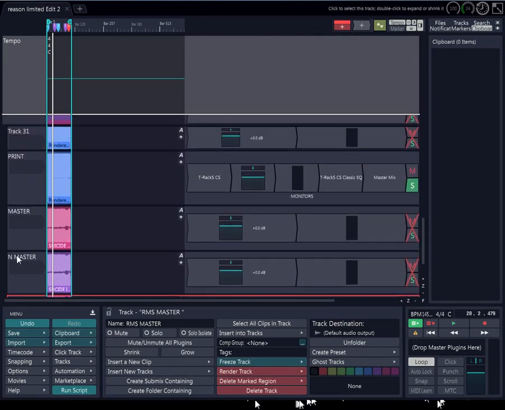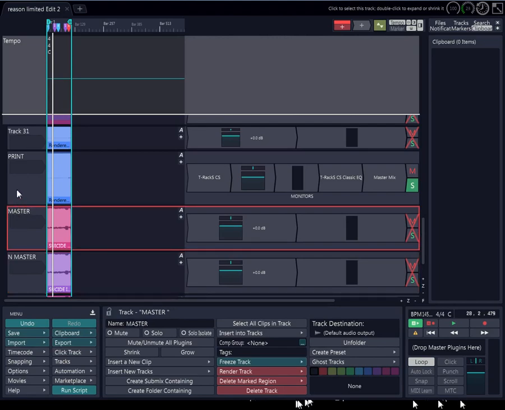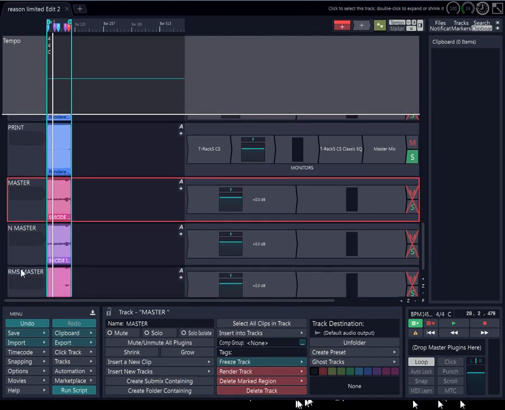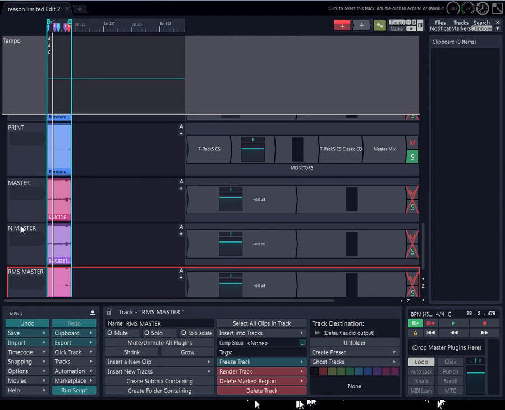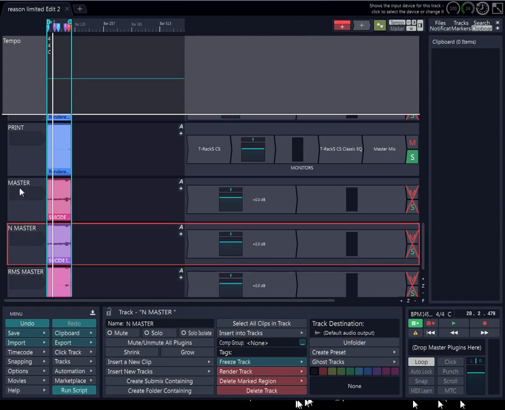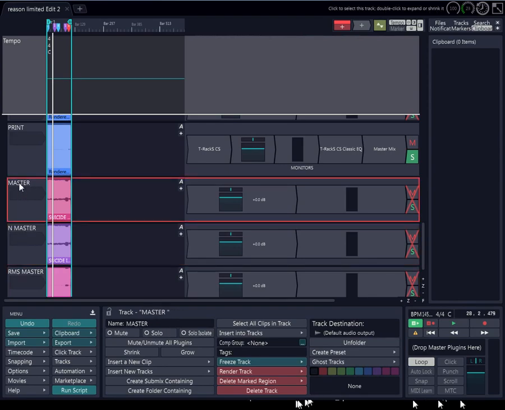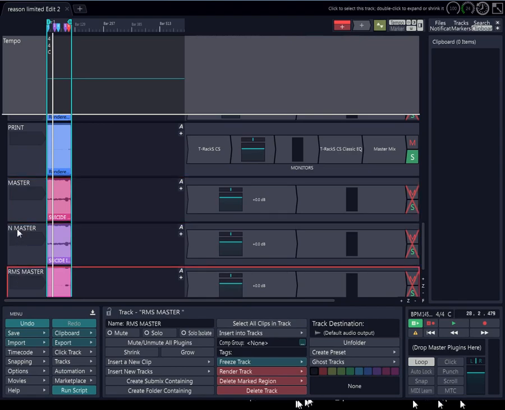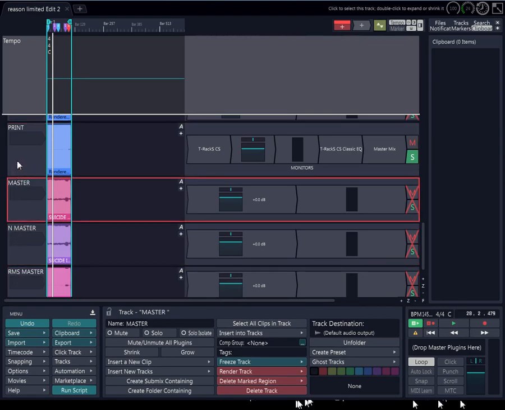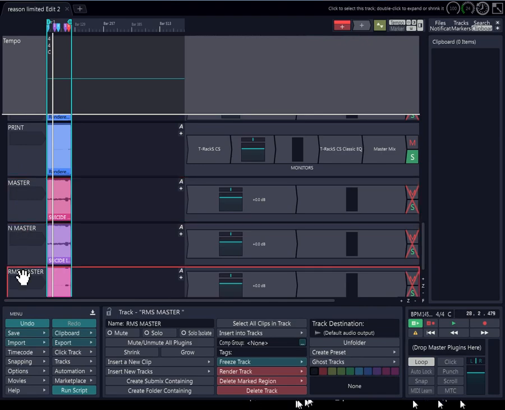Like I say, sometimes the quieter song is going to be better. Sometimes your quieter one is going to be better than the louder one, so you're going to have to use the normalized one or the master one. Every time it's not going to be the RMS one that works. If you want to keep that master, if you want to go back in and carve over to fix it, to make your RMS master work, all right, that's on you. But I'm saying you want to print these three different ones every time you print it out.